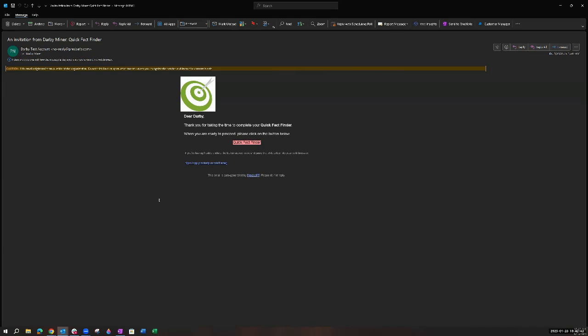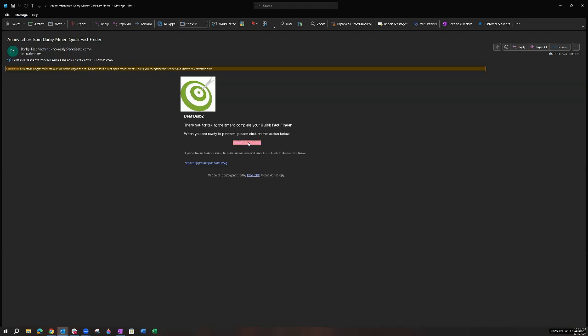But this is kind of what the default email looks like if it comes from that PreciseFP no reply. But remember, Darby test account is my company name. We can control the email subject here, the body, the verbiage, even the color of the button to click on the fact finder. And then that's your company logo as well.